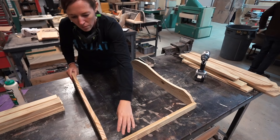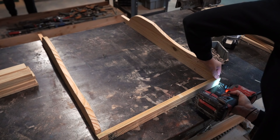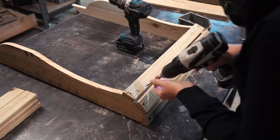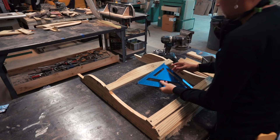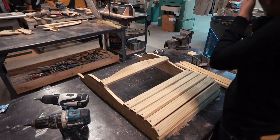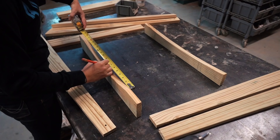With all parts cut and rounded over, I started assembling. Let's start off with building the seat section. I grabbed the two bottom supports and stood them up on end, then first glued and screwed on the frontmost slats. I recommend using a pre-drill here to prevent the material from splitting. I'm also using exterior wood glue since there's a chance it will get rained on. I jumped to the backmost slats, using a large speed square to make sure the two seat supports are square before attaching. Then I filled in the area in between — you can use a spacer, but I eyeball it. The reason I jump around like this is you lock in the front with the first slat, get the support square, lock in the back with the last, and then there's no way for it to move as you fill in between.